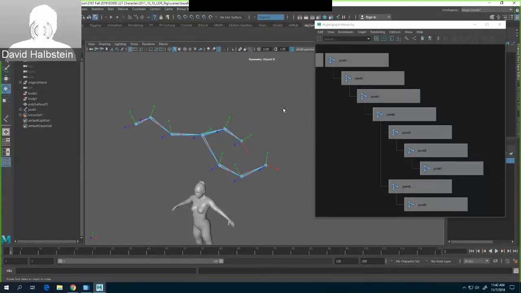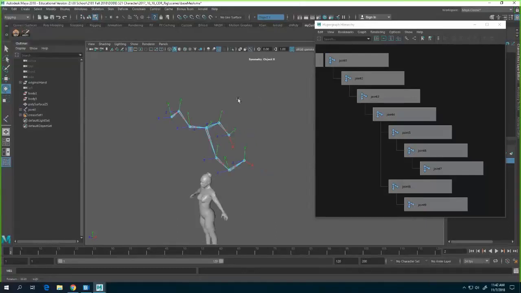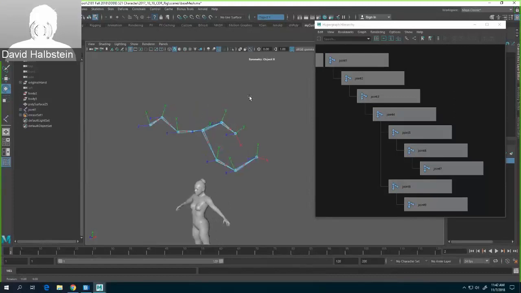Then the Z is going to go straight through. Okay, so that Z is like the hinge rotation. All right, it's going to rotate around that Z.